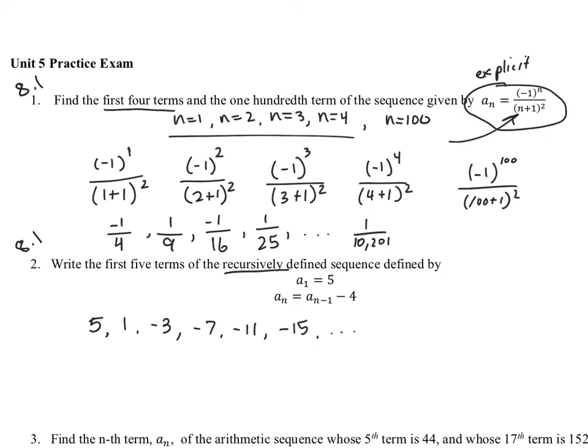So the limitation of a recursive formula is you wouldn't be able to skip to the 100th term like we did in the problem above, because in order to find the 100th term, you'd have to know the term in front of it, the 99th term, and in order to get that one, you'd have to know the term in front of that one. You following? Does that make sense? Yeah. So that's the limit of a recursive formula. It helps you generate terms quickly in succession, but you can't skip around. So that was really the gist of 8.1. It was a pretty easy homework, just generating terms of a sequence there.